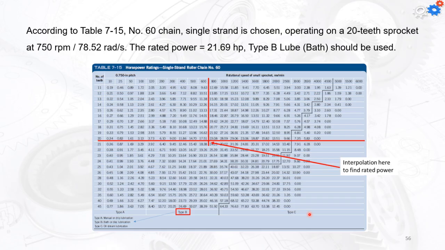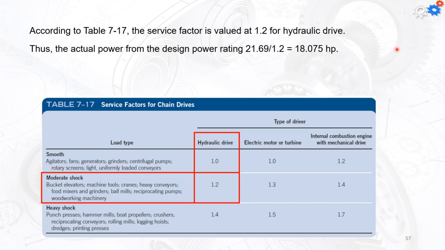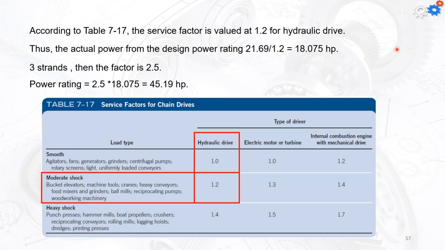Now we're going to calculate the service factor. So we go to the 717. We said hydraulic drive. We have the meat grinder. So let's see where's the meat grinder. Yeah, food mixers and grinders. So we're going to get the value for the S, which is going to be equal to 1.2. We have the power as 21.7. So I can find the actual power for the motor to be equal to the service power divided by 1.2. And thus it's going to be 18.75 horsepower.